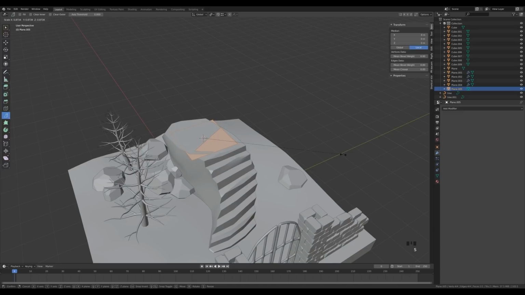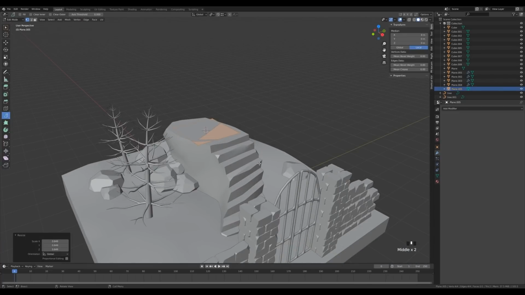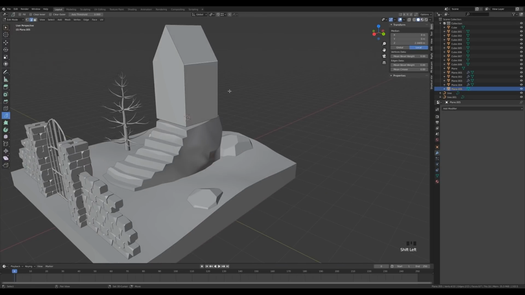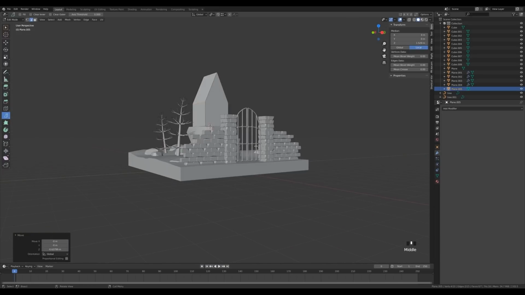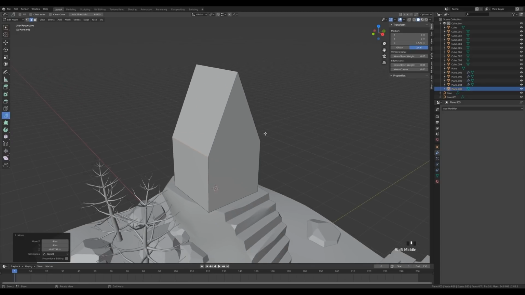We can leave the scale like this. We will maybe accommodate the stairs a little bit later for the house. Now let's just press E to extrude. Now we can select these two edges, right click and subdivide. It'll create this cut in the middle, and we can extrude this like that. And we can go really sharp with the roof here. I want to maintain that slender, tall look.